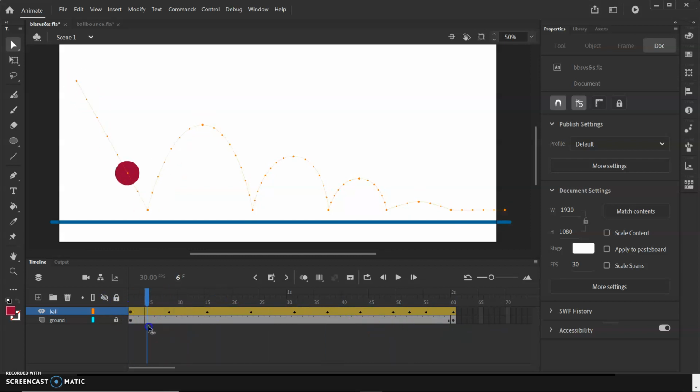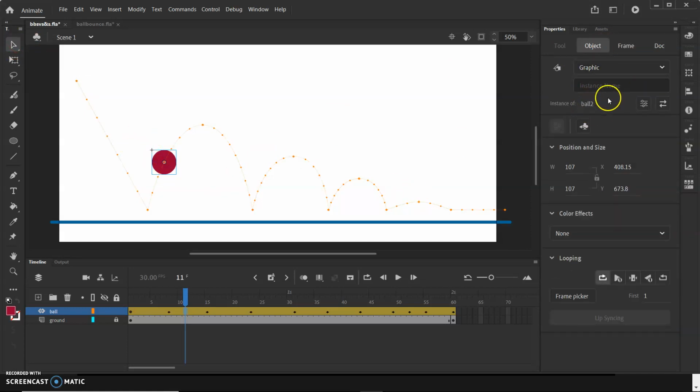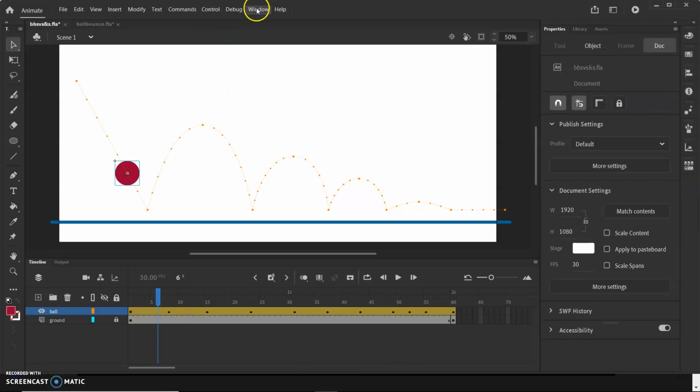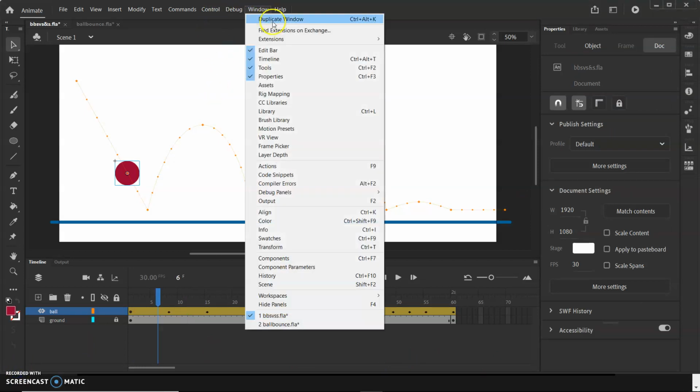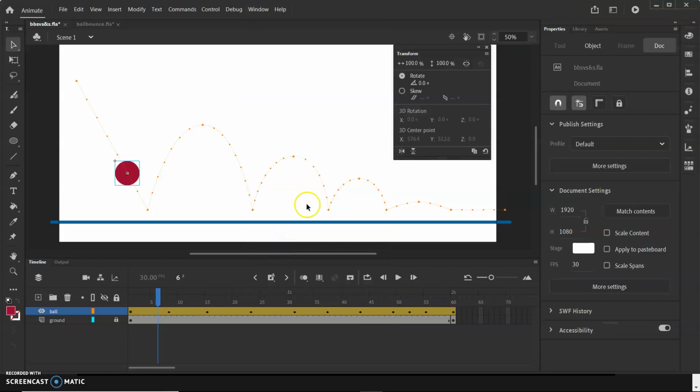Now we need to adjust our object with squash and stretch. So what we actually need to do is look at our properties for our transform. Alright, and to get to our transform window, go up here, click on Window, and then we're going to go down to Transform.